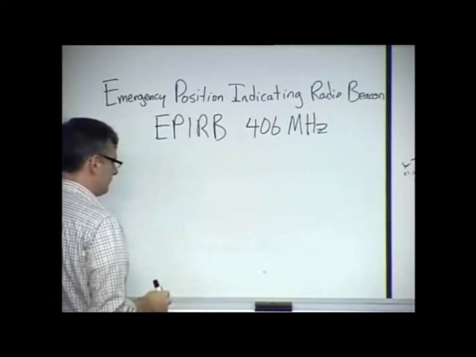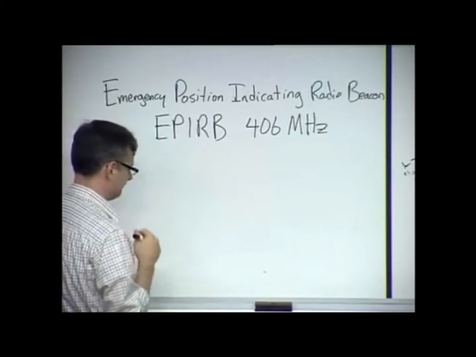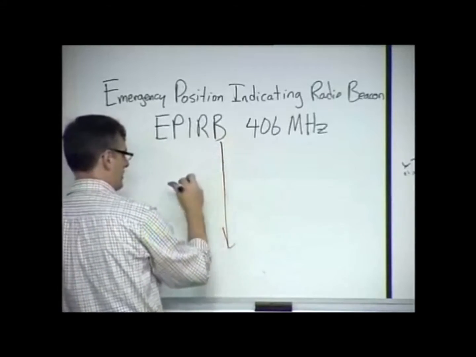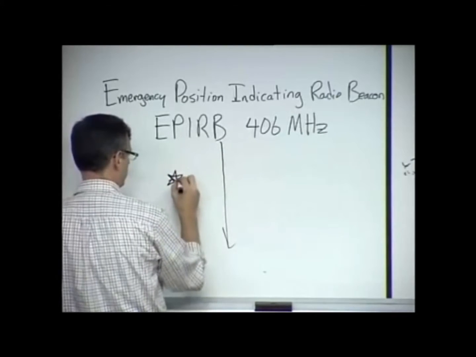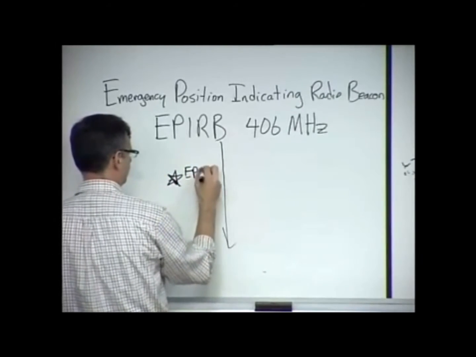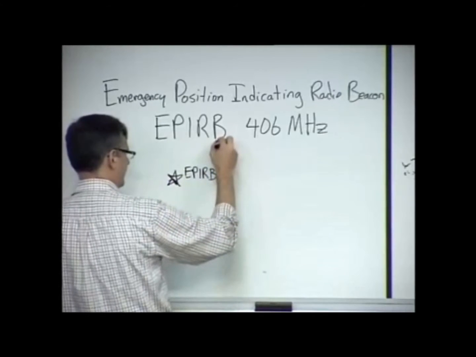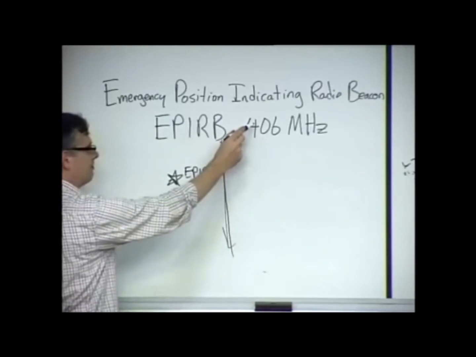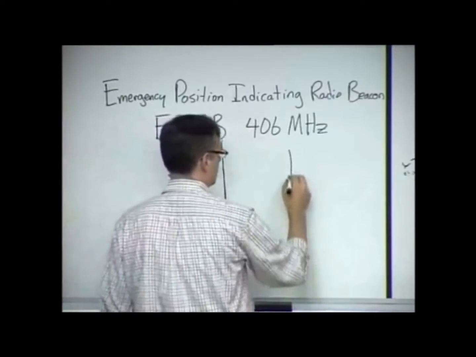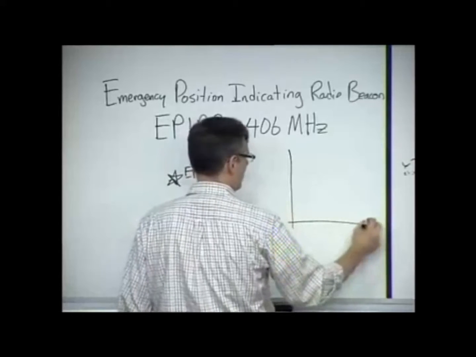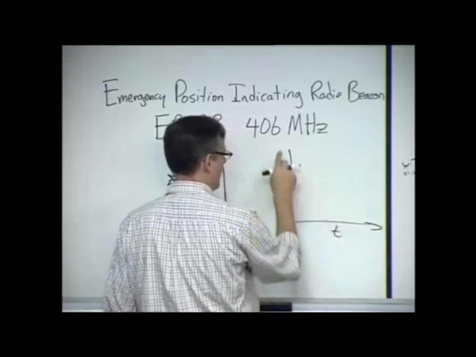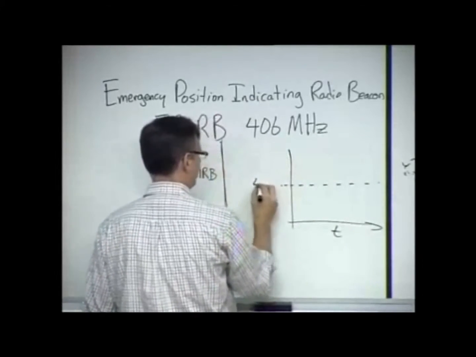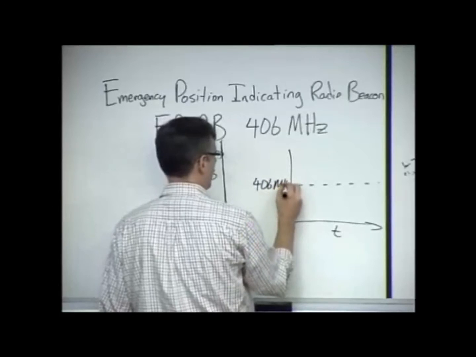And think about what would happen here. The satellite, if I'm looking down on the Earth, let's say the crash is over here. So as the satellite drops down a longitudinal line, what does it see? Well, it sees this beacon transmitting at 406 megahertz, roughly. But there's some Doppler shift as well. And so over time, if it measures the frequency of the transmitted signal, we'd expect it to be centered at 406 megahertz.